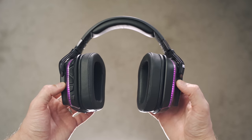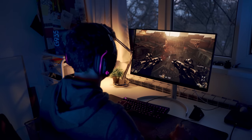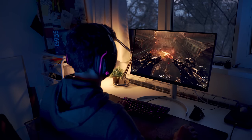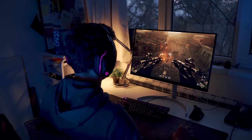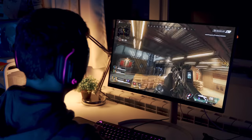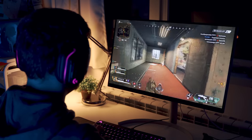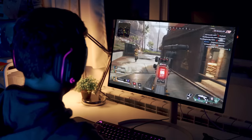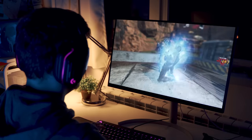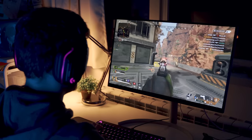Despite all the negatives surrounding the physical characteristics — the pointless RGB illumination, the really loose scroll wheel, the poor battery life — this is the best wireless gaming headset I have ever heard. Compared to my HyperX Cloud Flight, the G935 completely destroys it in clarity and bass, with so much more fullness. Whatever new drivers they've installed absolutely delivers a fantastic audio experience, and the surround sound carries forward from the G933. I've started enabling surround sound with the G935 because it doesn't distort your directional awareness — it enlarges the audio space while keeping positional awareness intact.